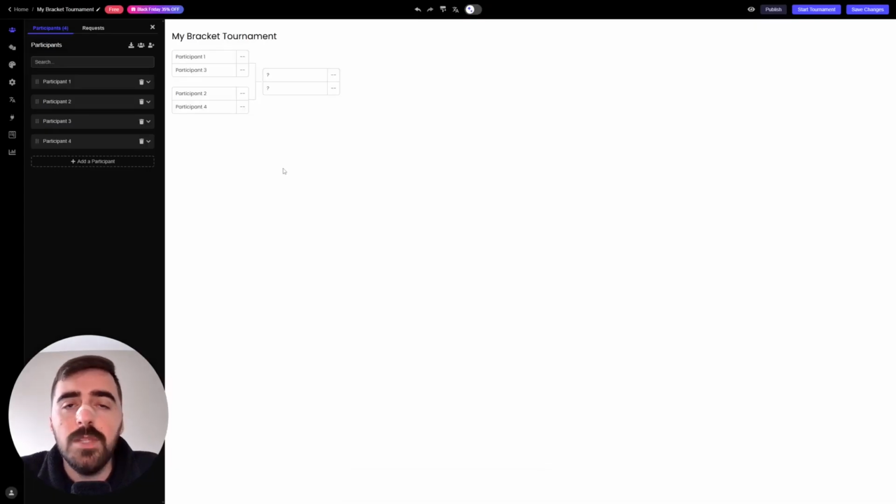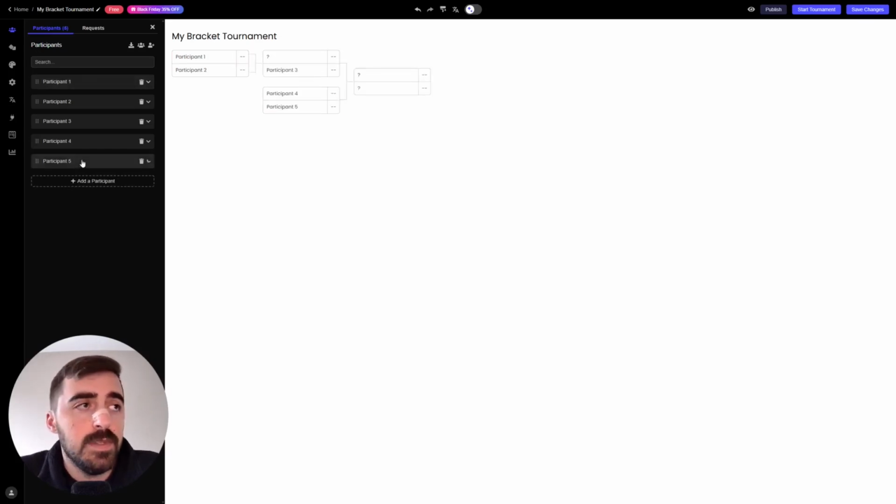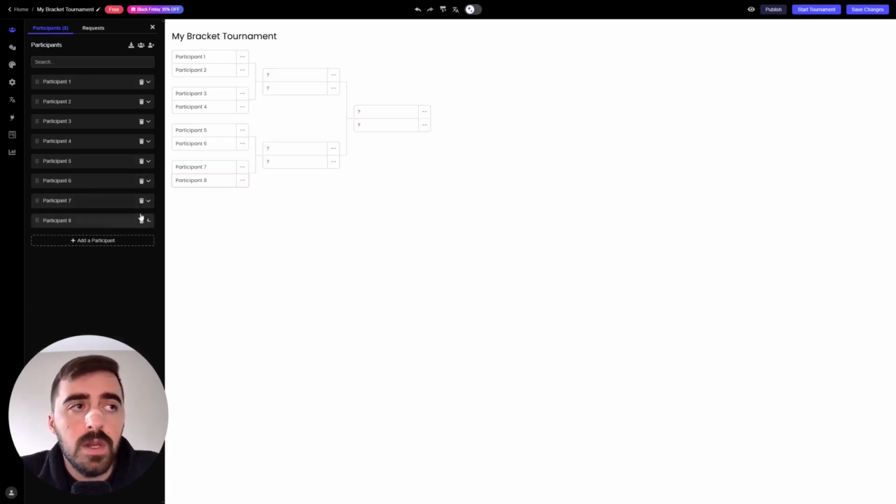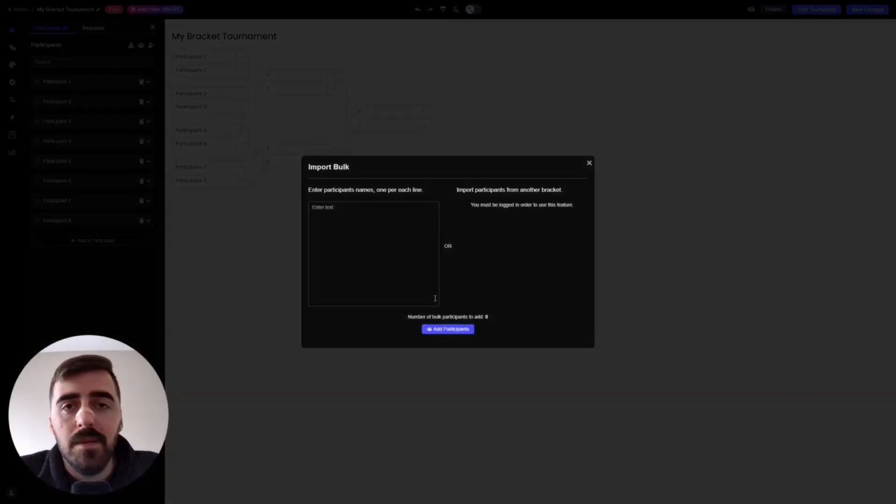And then you'll be taken to this page, which is where you can start customizing your Apex Legends tournament bracket to your liking. So the first thing you want to do here is add all the participants that are going to be taking part in the tournament. By default, you have 4 participants. In my particular case, I want to have 8 participants. So I'm going to click on add participant right here and add them all manually. If you have a large number of players that you want to add and you don't want to do this manually, click on this button right here on the top and then add them in bulk.